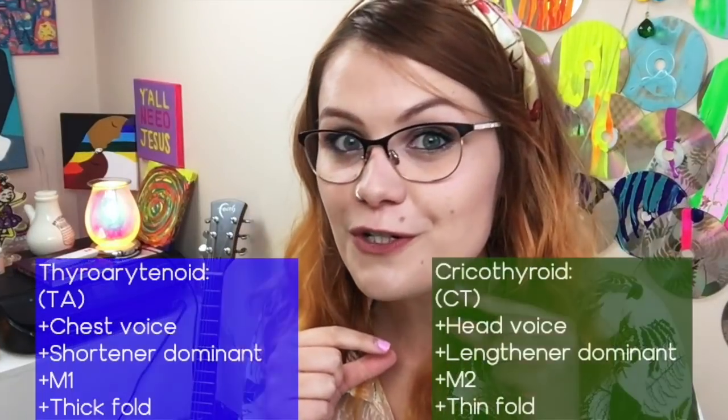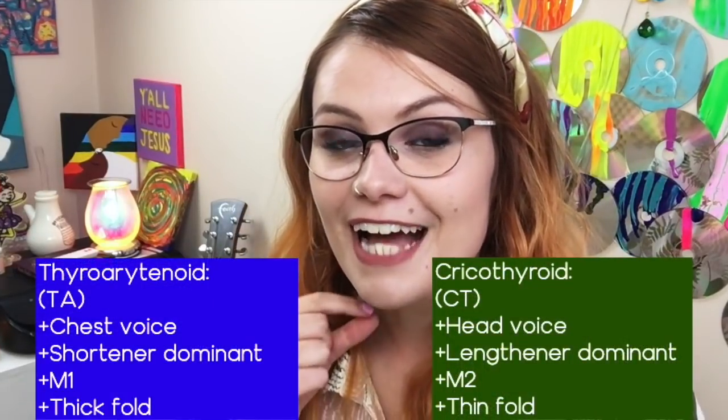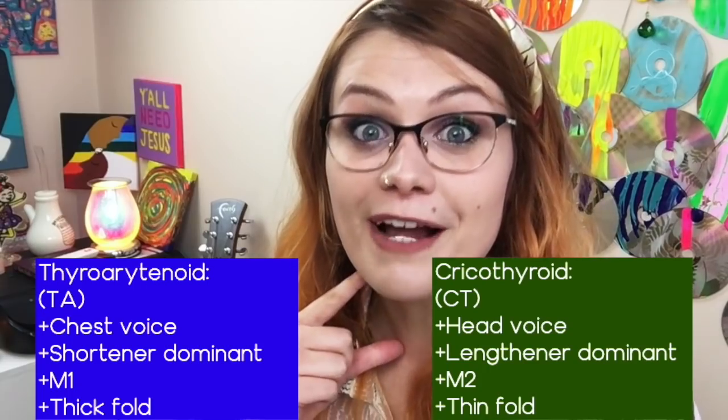It's just far-fetched. Now this could get horrifically nerdy, so I'll try and keep this explanation brief. But essentially what happens is when you mix your voices and you don't go full-on thick or full-on thin, chest, head, whatever, there are these two laryngeal muscles that work in tandem to slacken your vocal cords and stretch your vocal cords. The shortener muscle, your thyroarytenoid, and your lengthener muscle, the cricothyroid.